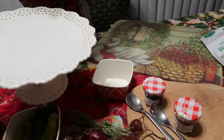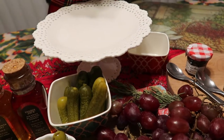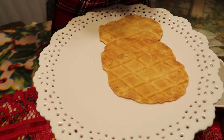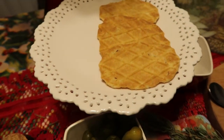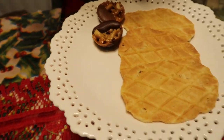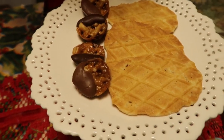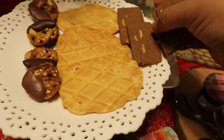So now what we're gonna do, put this festive little plate there, and we're going to layer the cookies on top of here. So that is gonna be really, really pretty. And I love that it's white. I got this years ago from Anthropologie. Okay, and then we have these little guys. So beautiful. Look how festive that looks. And then we have these beautiful almond cookies. Look how lovely that is.